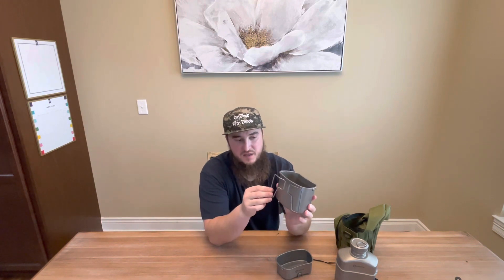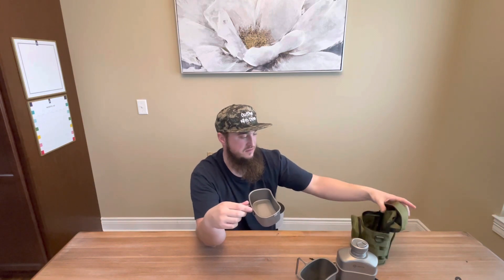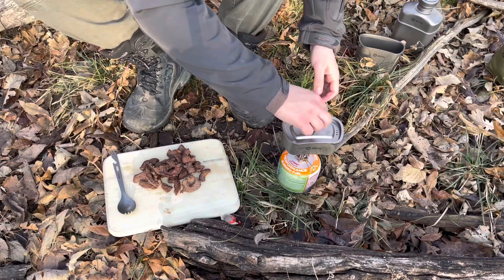You get this bigger one — 600 milliliters — with butterfly handles. When you open these handles up it's really comfortable to hold. Then you have this smaller one with a little handle that pops up from the bottom. You lock it in place and slide it so it doesn't open accidentally. To open it, just press here and close it down. Pretty good design. It's a slim bag and not that heavy.